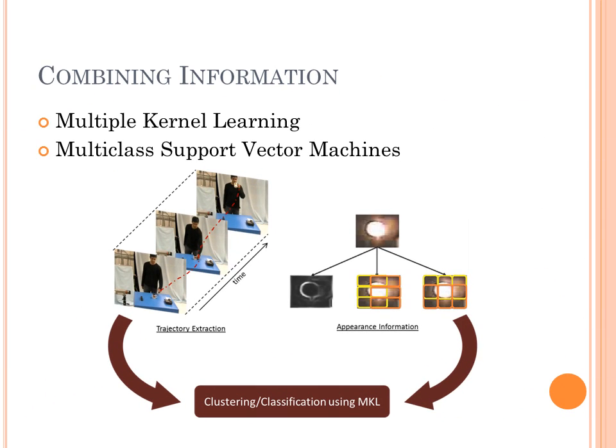To classify actions, we use a popular machine learning algorithm, support vector machines. We use the kernelized soft margin form of SVM extended to handle multiple classes. The way we do this is by using the one-versus-all approach, training a binary classifier for each class of action which decides whether an action belongs to that particular class or not.